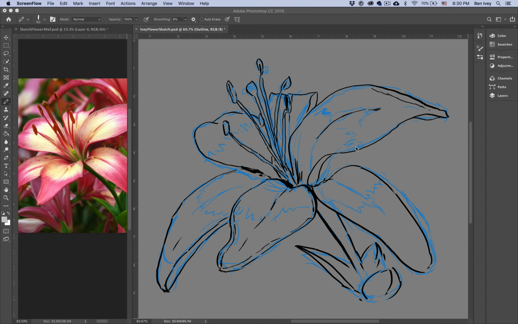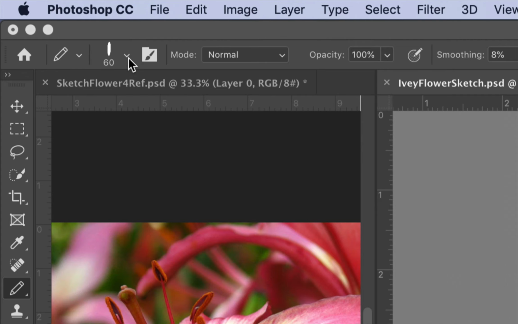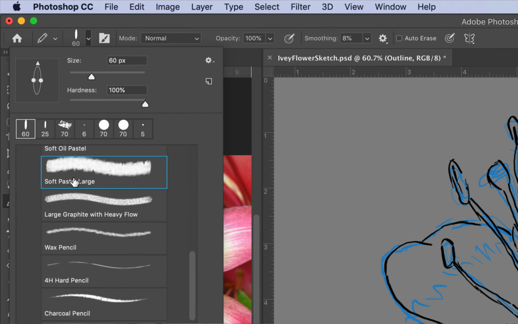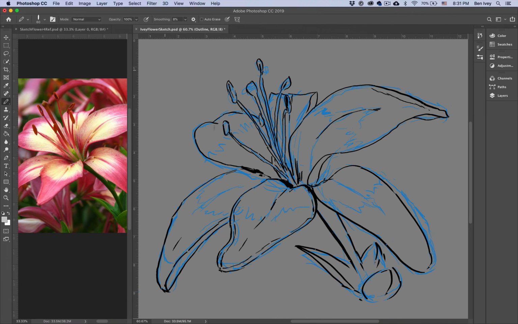As far as the tool that I'm using, I'm still going to use my pencil tool, but I've swapped over to a more textured kind of brush. I really love this soft, large pastel. With this particular brush, it gives me the ability to paint. Let's see if I can load up some black paint here, and pick up a lot of texture and add that texture to my overall design. So that's kind of what I'm looking for in my design and style. I'm going to be painting tones, but later on I'll go back and add a few stippling and maybe even some cross-hatching within my overall design.